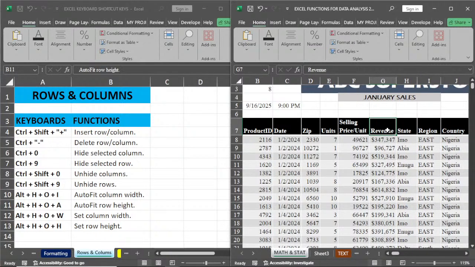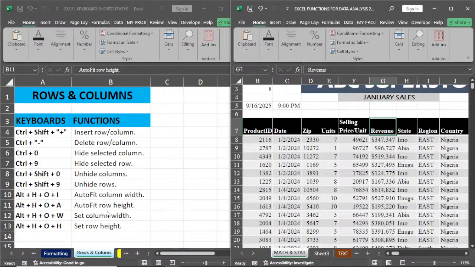You see, automatically it gives it the exact fit it needs. That's what we call auto fit. Of course, I have shown another way of doing that: you come here and double click, and it gives it the auto fit. Either way is okay, you can work with it.